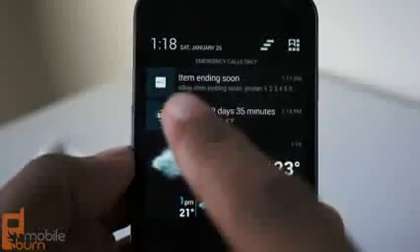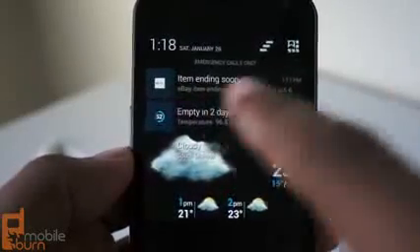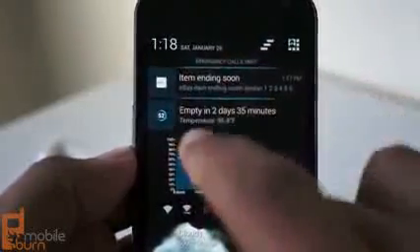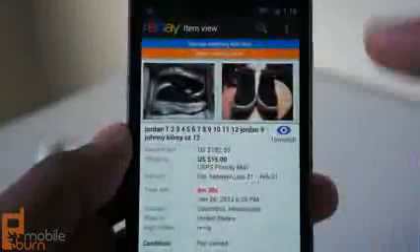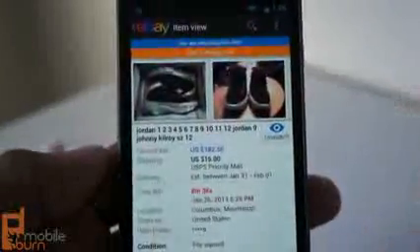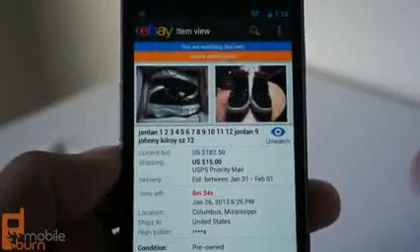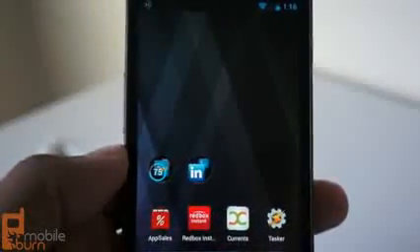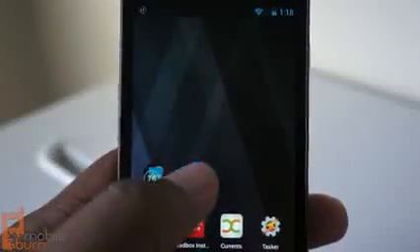For instance, eBay tells me that an item is ending soon and it cuts off. It doesn't give me the full picture. It would be great if I could just tap and then raise my bid or something within notifications instead of having to tap, wait for the next screen to load, see what the item is, and then maybe increase my bid. But you know, when you're on eBay, we're talking about a matter of seconds to determine whether or not you get that product. So that's one way that they can improve.